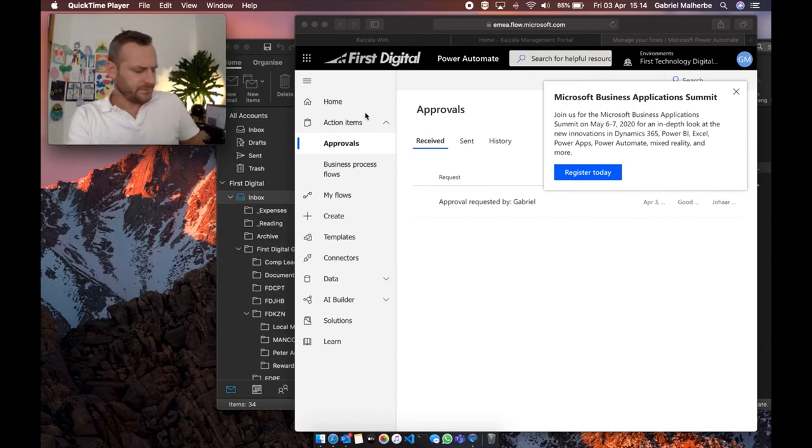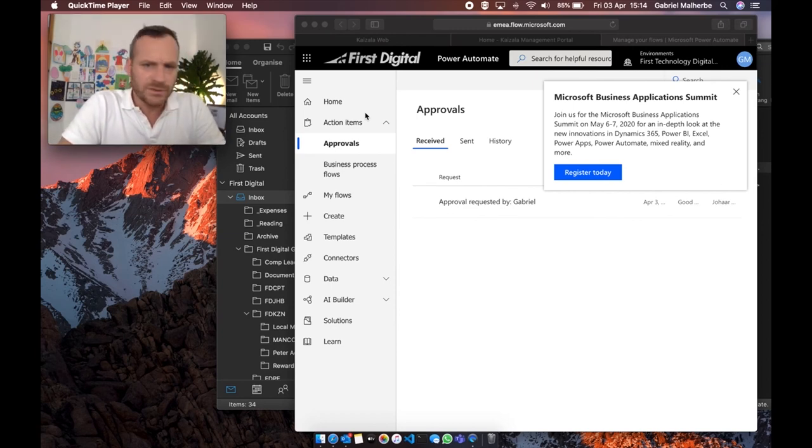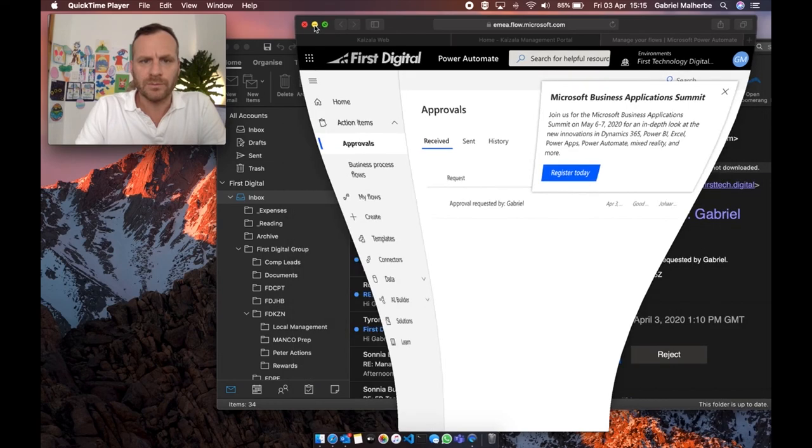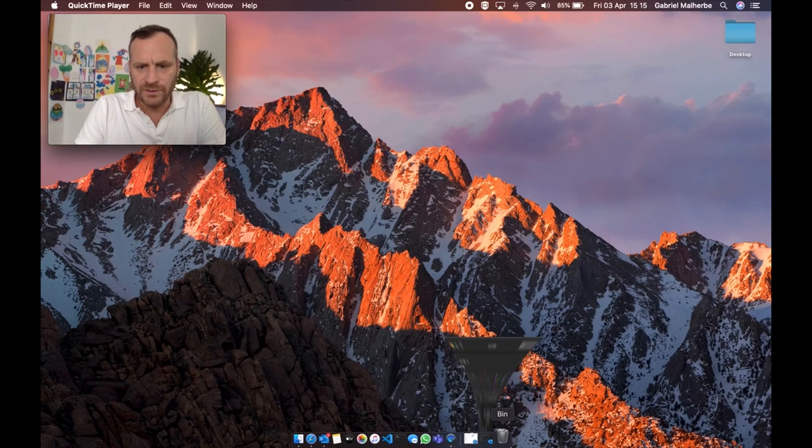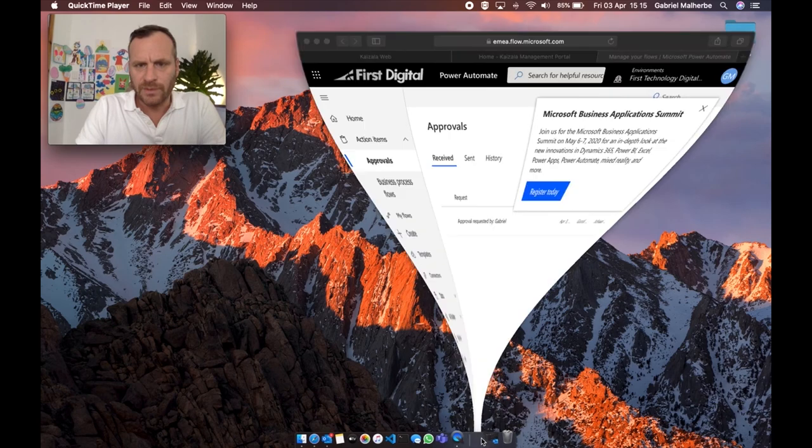Great, so Microsoft Kaizala, a very quick overview of how you can reach out to your deskless workforce using the Microsoft Kaizala smartphone app. And a very quick demonstration on how you can enable the capturing of structured data into your organization and interact with that staff member without the need of an actual laptop. So very briefly, I just want to end off by showing you the back end of Kaizala.